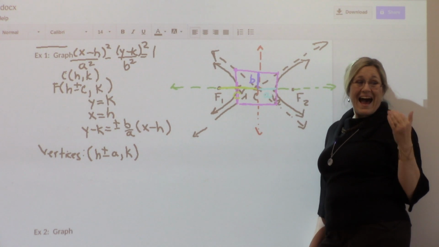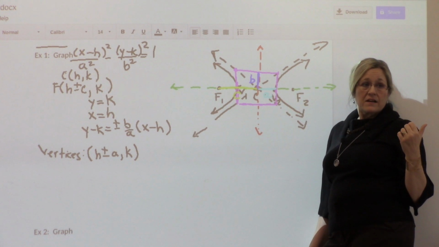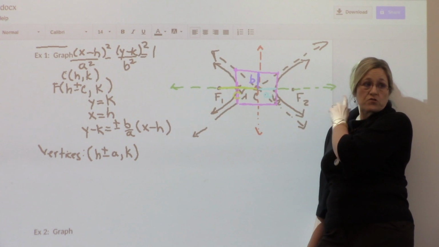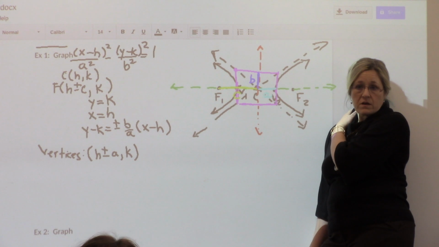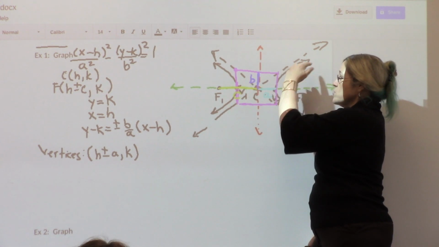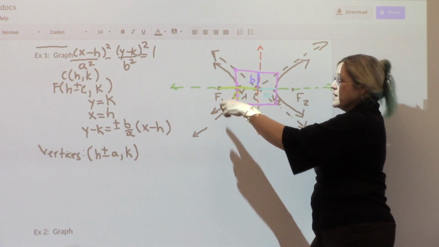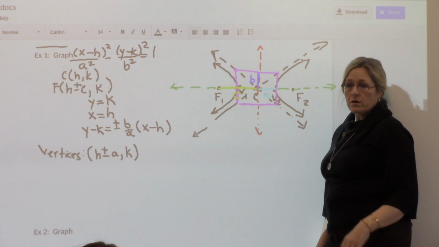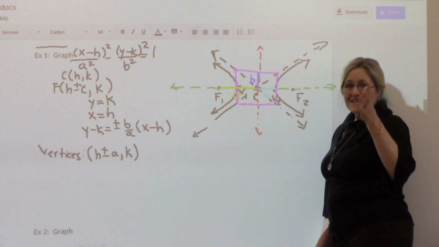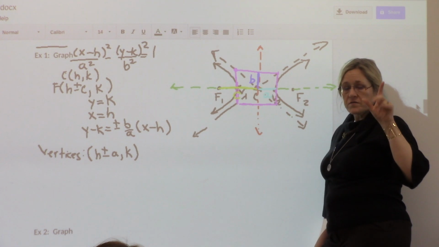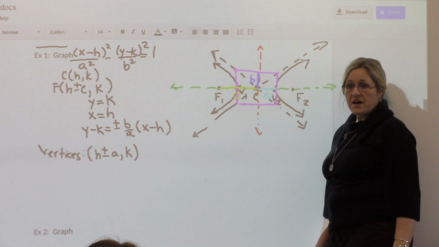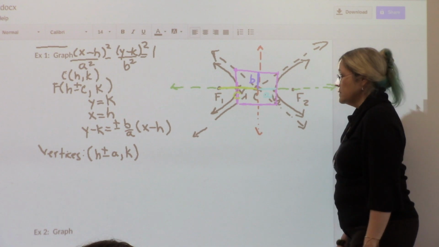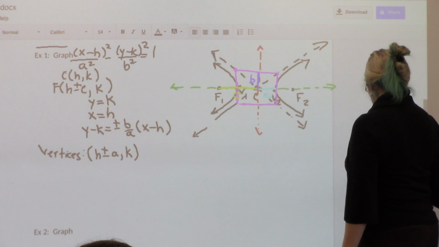Okay? After I put the vertices on, I'm going to put my asymptotes in next, because you cannot draw your curve without the asymptotes, can you? So once the asymptotes are in, we can draw our curves in, and then we can put our foci in. That's typically a good order. Center, vertices, asymptotes, draw your curves, put your foci in. All right? Is everybody good with that? That's our general plan. So let's actually graph some.